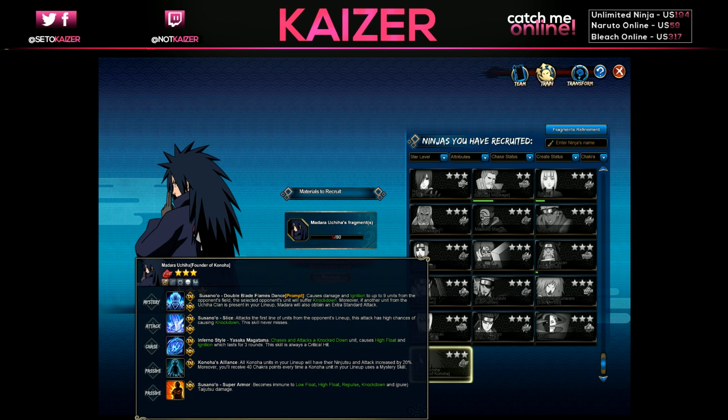But then we have my personal fan favorite, Madara Uchiha. Now, it pains me that he is like 1,000-something scrolls as he is, because I just love everything that they did about him. I mean, the animations he has for the Susanoo and all that. But his mystery, the second super rare, causes damage ignition up to 9 units from the opponent's field.